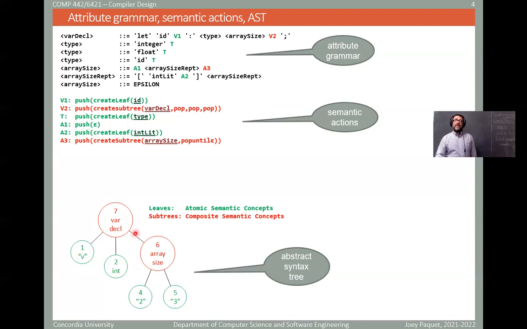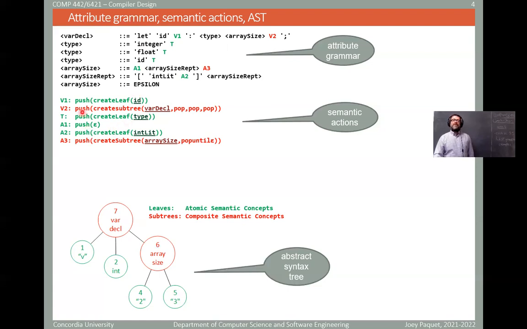Then when you create a node for this integer literal here that represents the size of one of the dimensions of the array, you create another atomic concept, a leaf node. Then of course, eventually you're going to insert these semantic actions into the right-hand sides of the grammar rules.